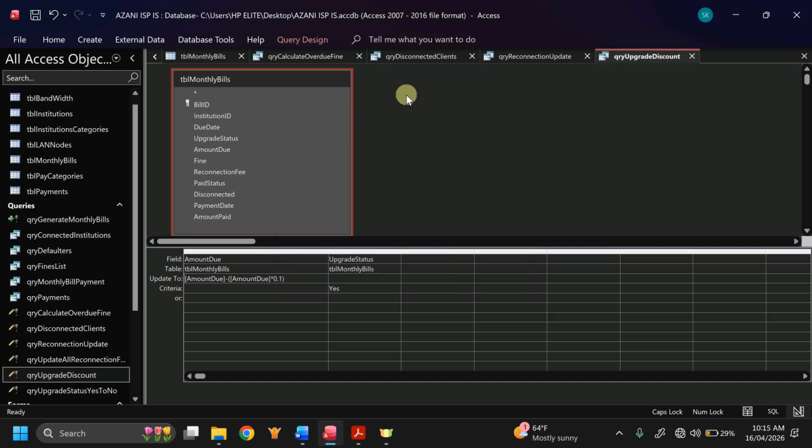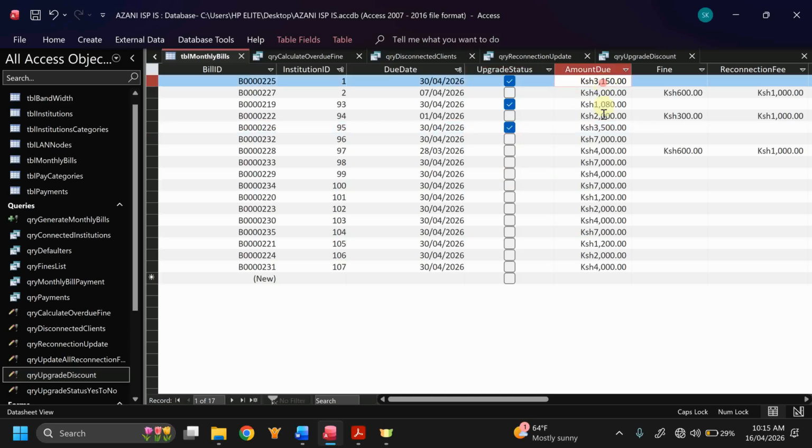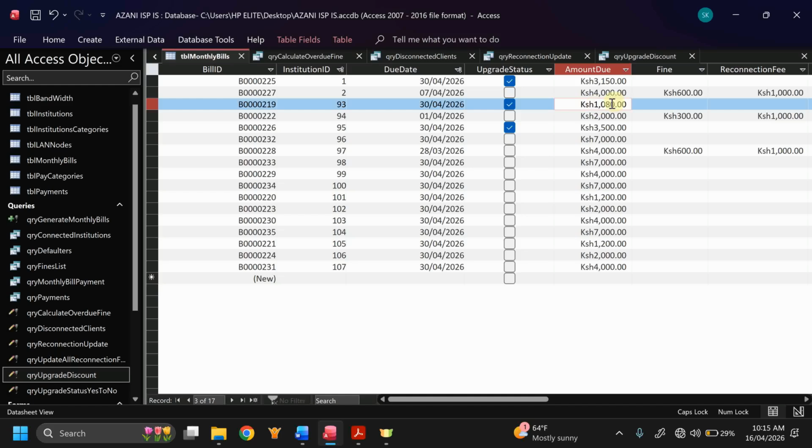Okay, I did not move my cursor from my third record. That's why it will not be affected. You see? So this one is not fully updated. But you can see now the ones which I had moved the cursor away from. You know, after updating, you always need to move the cursor away. So less 10%, this person was supposed to pay 3,500. Now you can see they are paying 3,150. Another one who has been affected, this one was supposed to pay 1,200. Now they are paying 1,080 Kenya shillings. That is it.